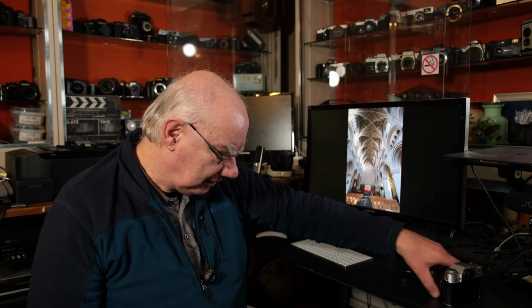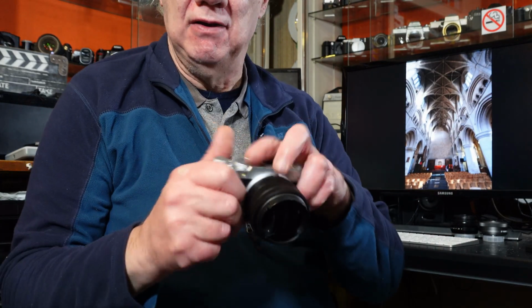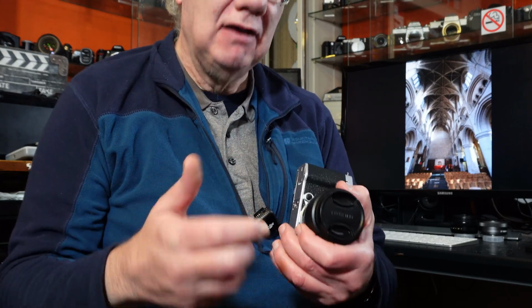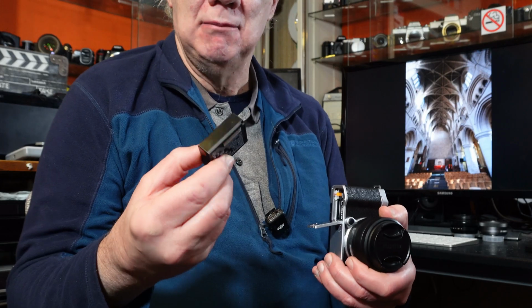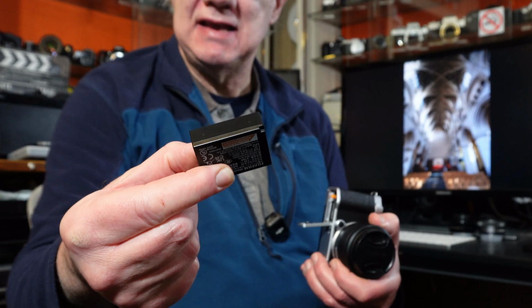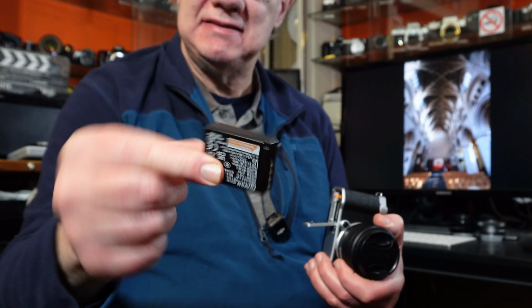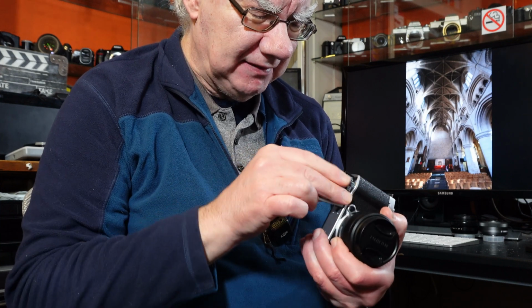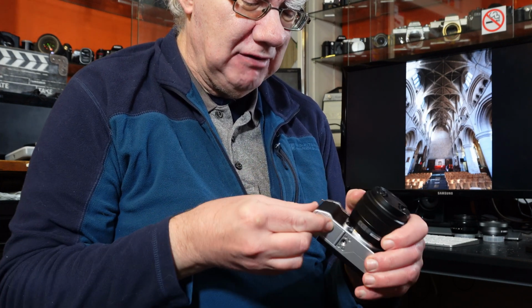And the second one that fits in the same bag is another Fuji, my Fuji X-M5. And this is really compact, as you can see. It's a very tiny camera. The great thing with it, it uses exactly the same battery as the X-T50, so I really only need to take one spare battery, or I tend to take two, but it takes the W126S battery in both the X-T50 and the X-M5, so that is awesome, and really nice and compact.